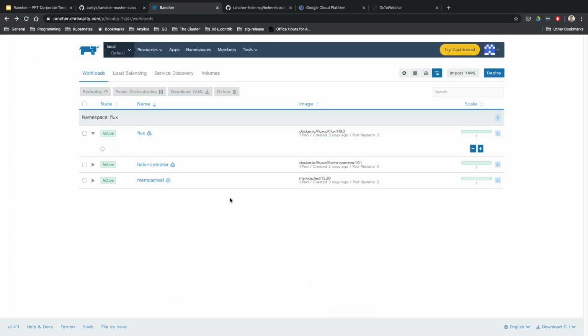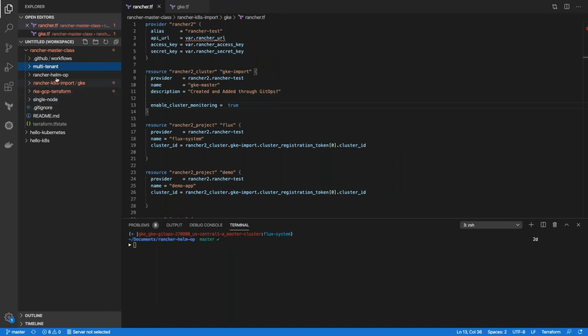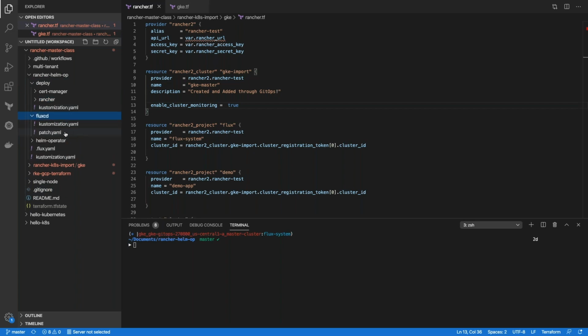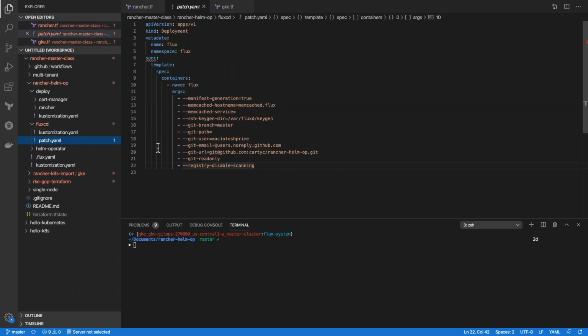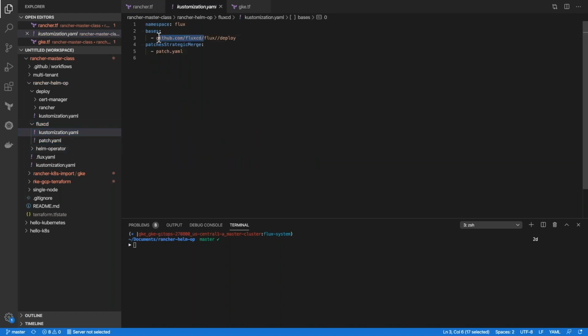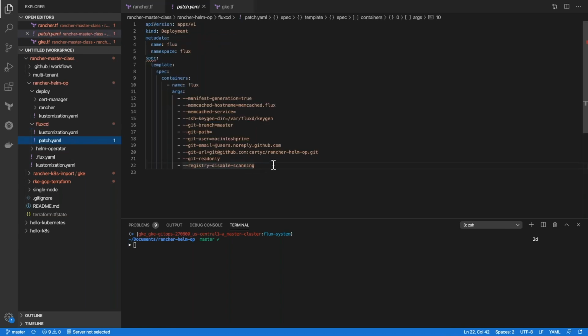And I'll just switch over to the YAML so you can actually see what it looks like. So this is the Flux patch here. I'm using Kustomize to do all this. So the base Flux manifest is here in their repo. And then I'm just applying, I would be explaining it.